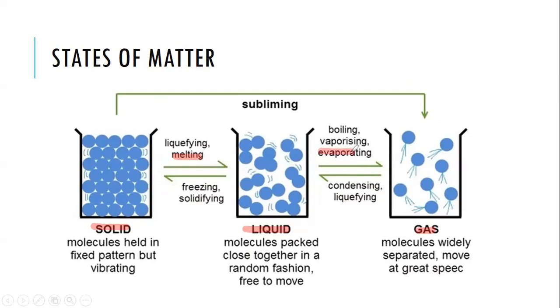After a point, when it comes to a certain temperature, that's what we call boiling point. If it comes to 100 degrees Celsius for water molecules, it will start boiling and turn into gas totally. And then you take the steam, you keep it in a container, and then you cool it down.